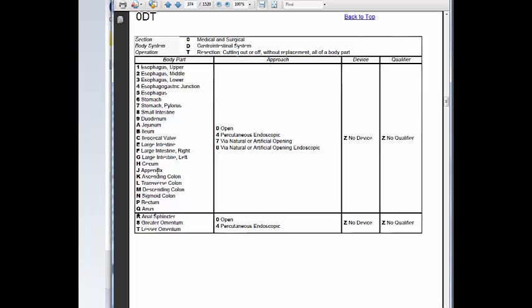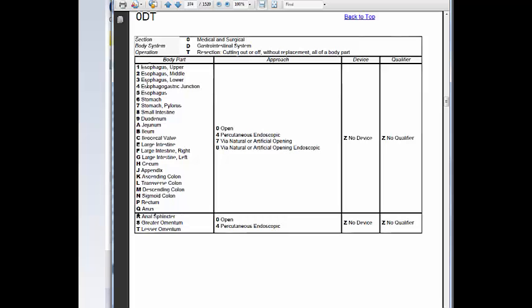Well, it's the appendix, so my code would be a J. It's a laparoscopic, so I'm then at a percutaneous endoscopic, and then there's no device and no qualifier. So my code would be 0DTJ4ZZ.